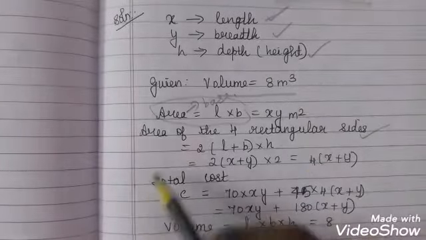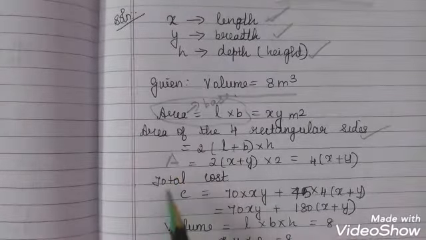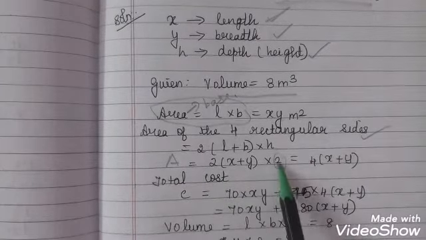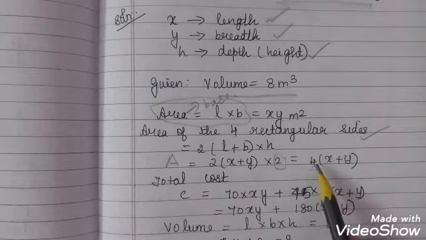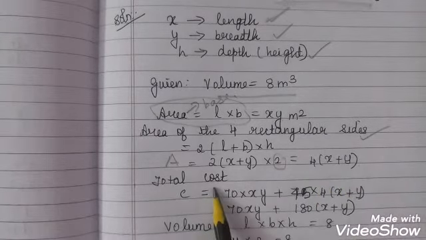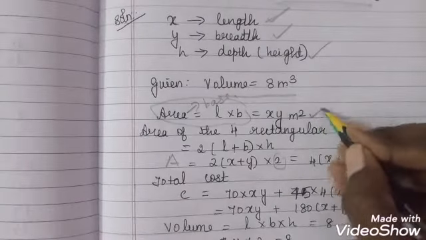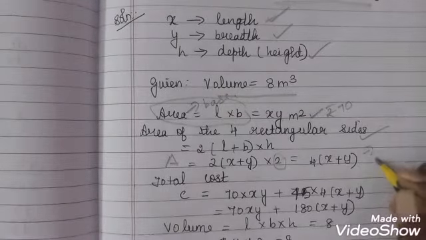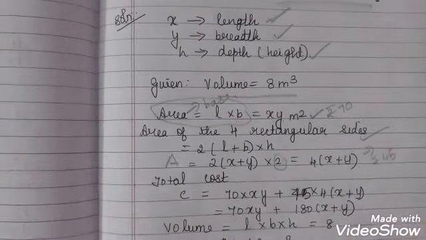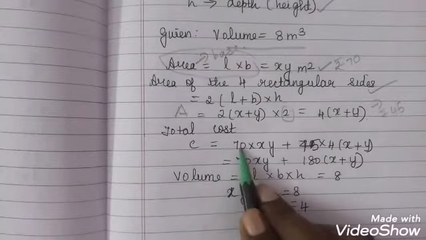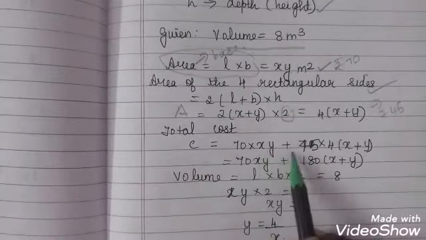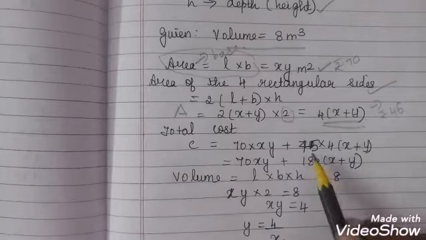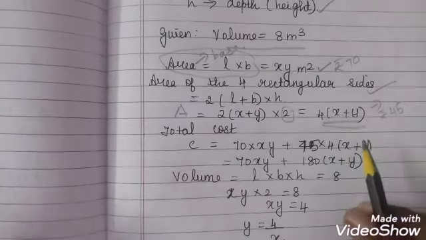So now I'll have to find out the total cost. How do I find the total cost? First of all, I'll write this as 2 into (x plus y), and what is your height here? 2. So I can write it as 4 into (x plus y). So what is the total cost? To construct the base, 70 rupees is needed. To construct the sides, 45 rupees is needed. So the total cost is equal to 70 into the base area plus 45 into the side area of the wall. So 45 into 4 into (x plus y). This is what you have here.